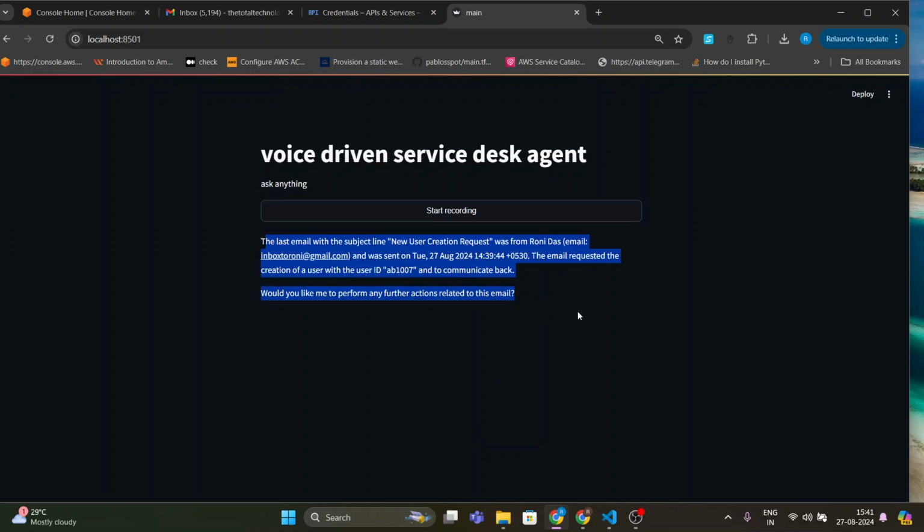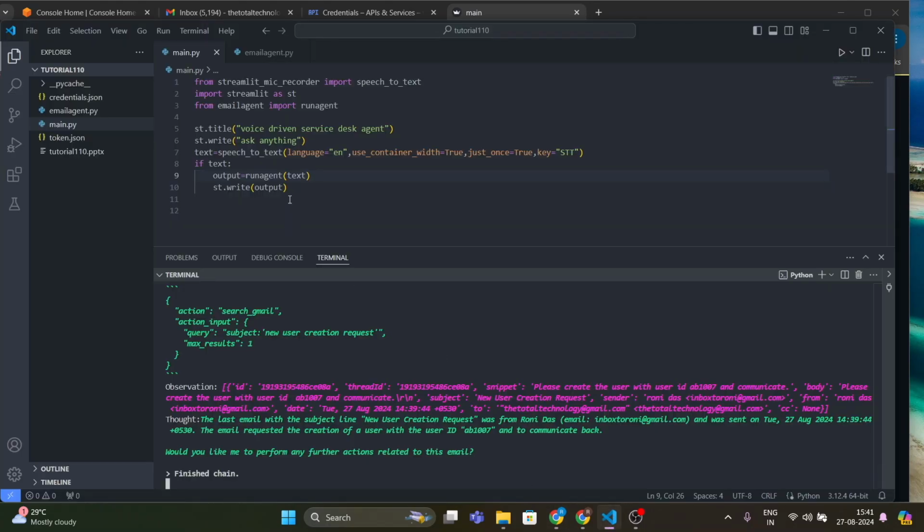Okay, now my objective is to read this thing and get the user ID so that I can create the user. So what I will do, if output is actually something, so if output, then it will do something else.